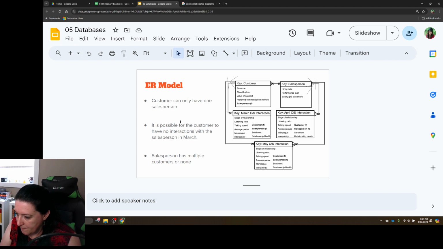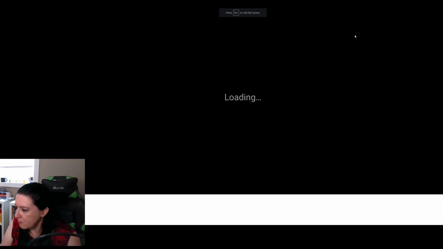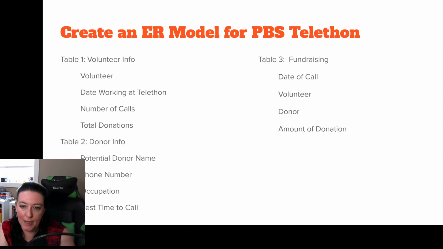All right. Let's consider this scenario. Can you create an ER model, entity relationship diagram, for a PBS telethon? So our public TV is doing a telethon. We have one table that's the volunteer information: the volunteer, the date they're working at the telethon, the number of calls, the total donations. Table 2 is the donor information.